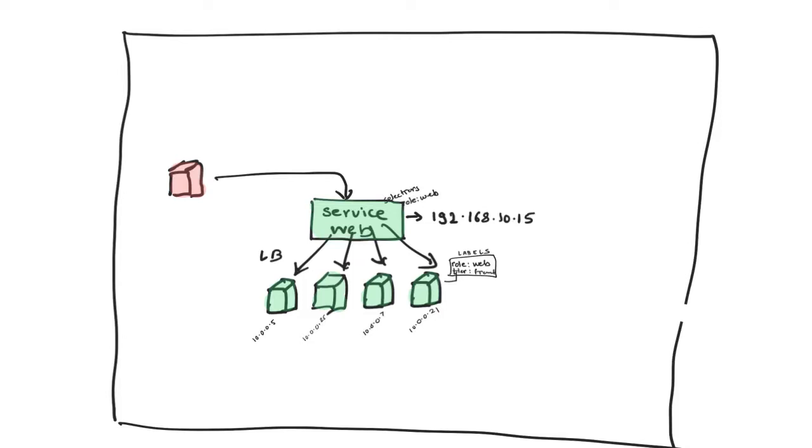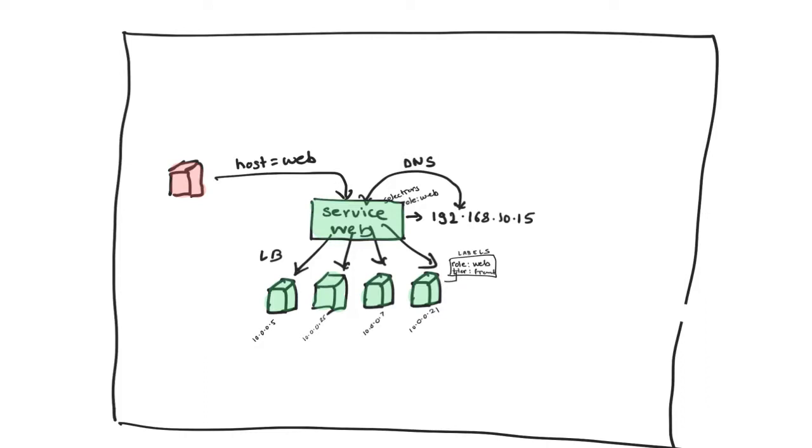Now once you have the service created, it offers the load balancer. It also offers an endpoint so that the application that you have inside the cluster can detect that service and point to it using the IP address, or even better, the name, because each service is associated with a DNS as well. So there is a DNS server running inside the cluster, and whenever you create a service, whatever the name of the service that you decide is what is added as a DNS name. So your application is going to connect to this web server, maybe if it has a connection string, it would just use host is equal to web.